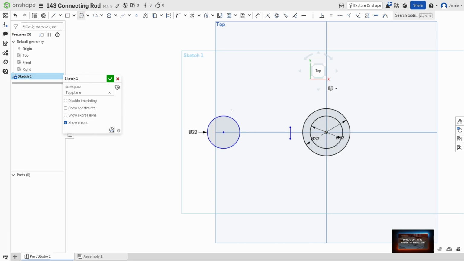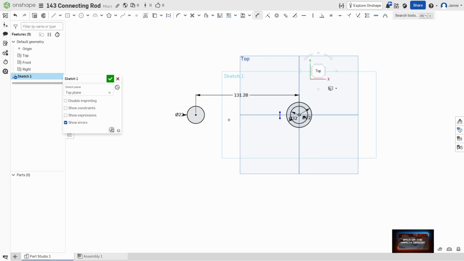Okay, and now we want to do the distance from origin all the way to here. So we'll hit D, or this guy right here. So that will highlight when you hit D. Origin all the way to over here. It's going to be 131.28. Enter.